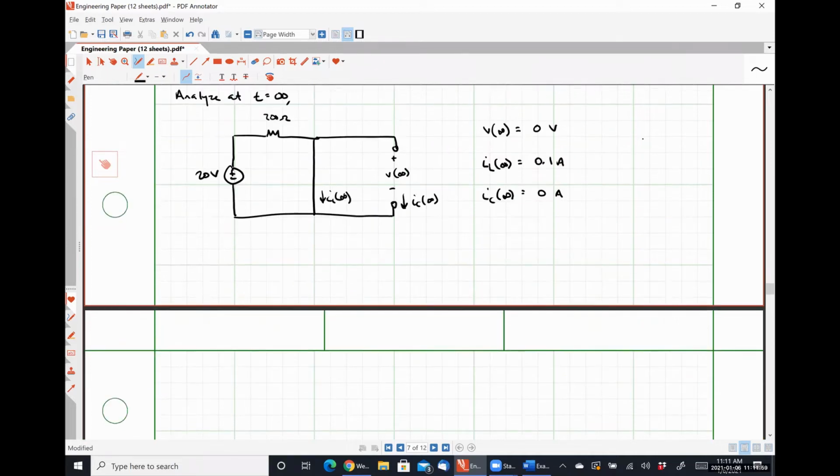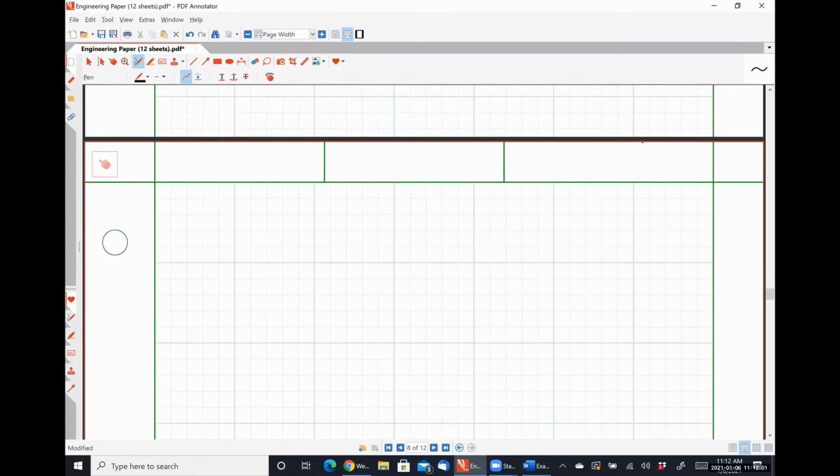Now we can move along to our response equation. So this is really the only place anything changed other than the fact that we're having to do circuit analysis at t is equal to infinity. So our capacitor voltage, V of t, because it's an overdamped circuit, will be of the form A1e to the S1t plus A2e to the S2t. That's the natural response. And then our forced response is plus VC, or plus V at infinity.